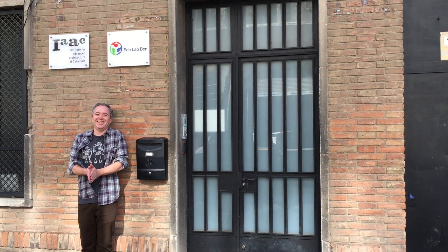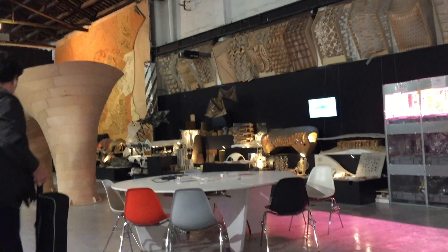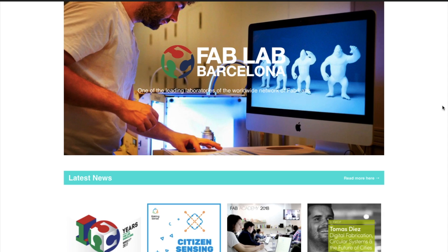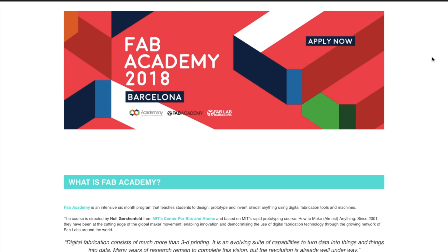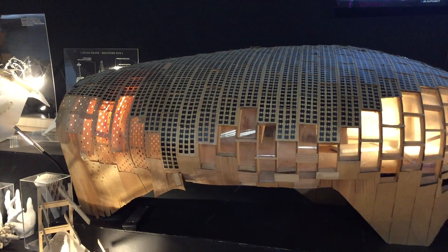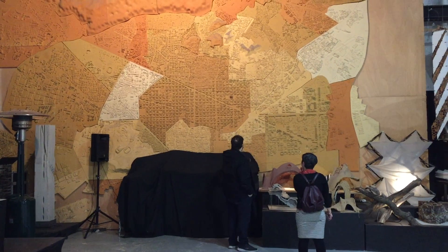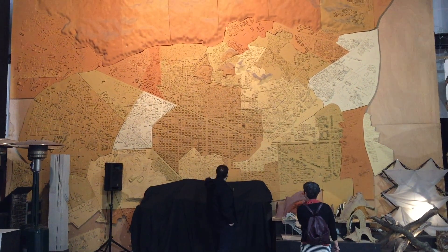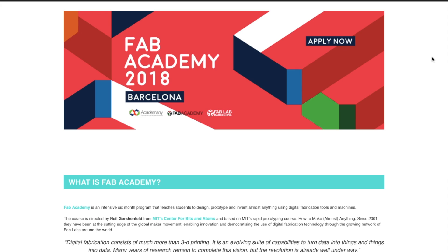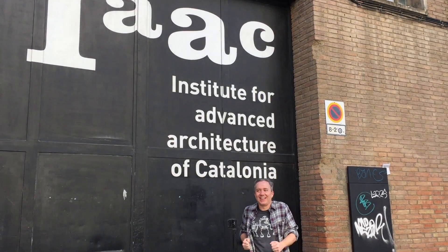Just to catch you up on my visit to FabLab Barcelona — this is an amazing space that is part of the Institute for Advanced Architecture of Catalonia, so you definitely get a sense that it's a little more architecturally focused. But it's also the headquarters of the global coordination of the Fab Academy program, which ties into the Fab Foundation and MIT. It's a big deal. I got a great tour from Marco Santolitro who showed me models of some of the experimental structures they've built, along with experiments they've done with 3D printed ceramics, miniature house-building robots, and this staggering CNC milled topographical map of Barcelona. If I had another life to live, I would be all over their six-month Fab Academy program modeled after MIT's rapid prototyping course — it's basically Maker College in one of the most beautiful and affordable cities I've ever been to. A big thanks to Marco for the tour.